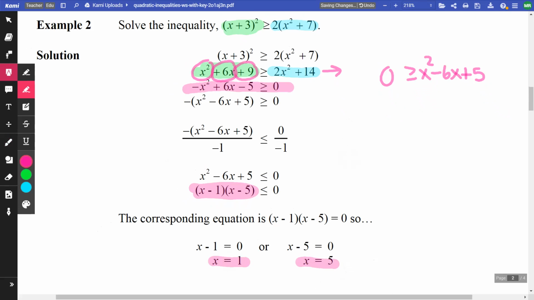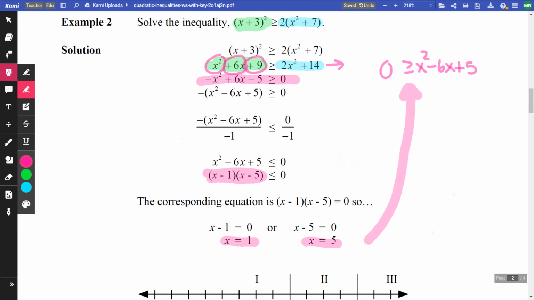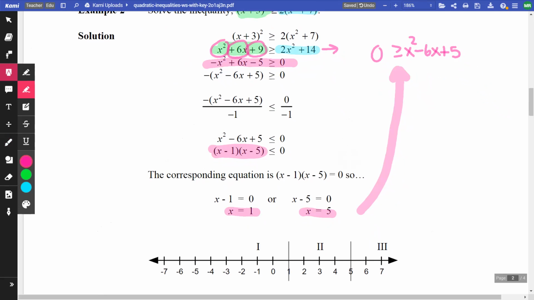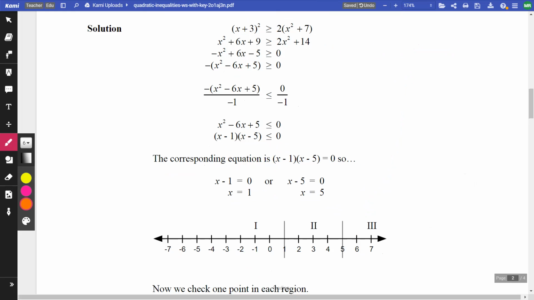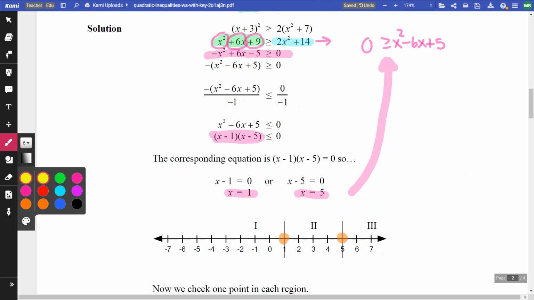So they're going to have those be not open circles, sorry, closed circles because of the equal part of this inequality. So let me draw closed circles. A closed circle here, a closed circle here, and I need to decide where to shade. This is a positive parabola. So I'm going to draw my parabola.